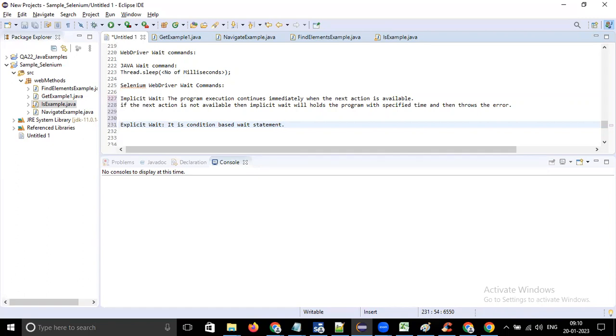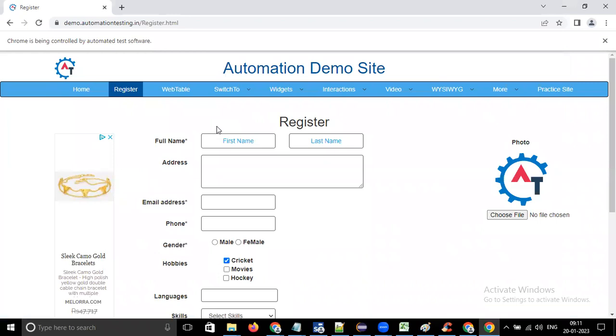Basically, I don't know whether you know this particular point or not. Whenever you are loading a website, how can you say that the website is completely loaded? Let's say I have opened this website, right? How can you say that this complete page has been loaded properly? Whenever you see that loading symbol, it means that the page is loading. Whenever you are not seeing that symbol, then the page has loaded completely.